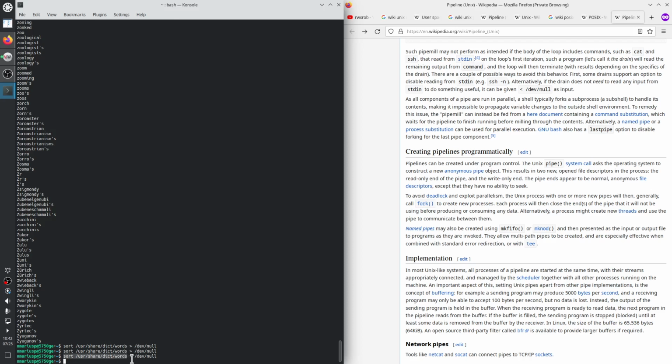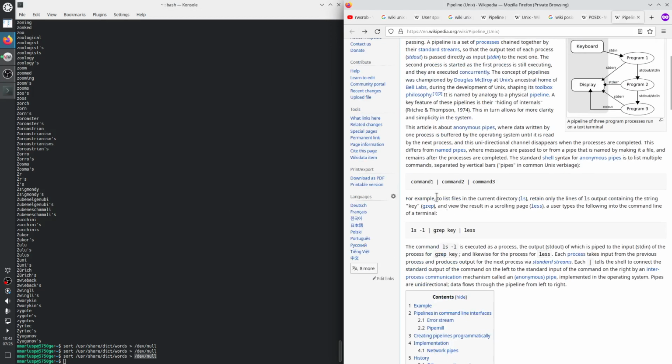That's why we can see the output of sort. If we redirect the standard output to /dev/null, we will not see the standard output, but we still can see the standard error because that was not redirected. So the redirection of standard output and standard error is independent. You can redirect both to something, just standard error or just standard output. Whatever you don't redirect will be sent to the parent and generally shown in the terminal.